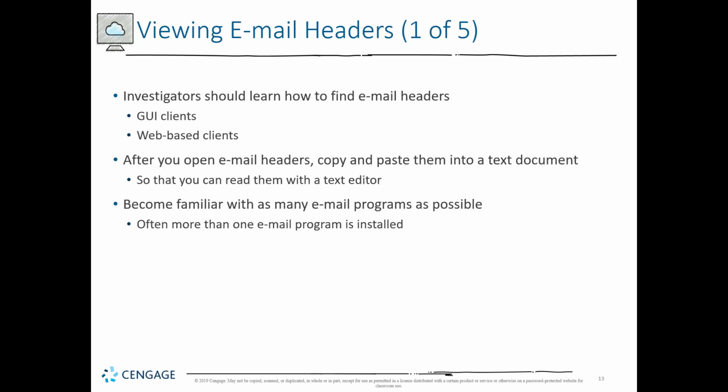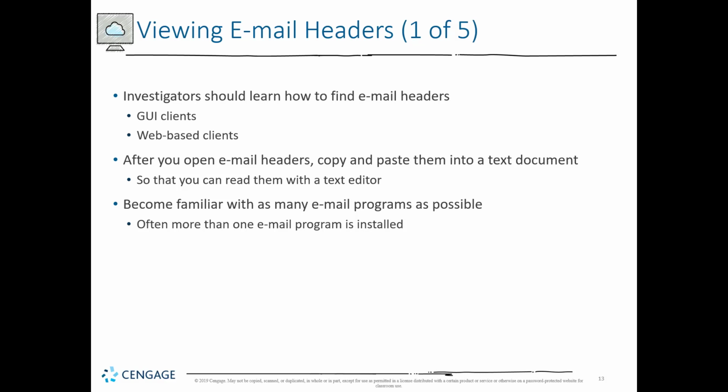So we keep saying things like view the header. The investigator should know how to view the email header, whether it's a GUI or web-based client. Outlook is a very common desktop email application, or Mail, depending on if you have a Mac or a Windows machine. Both of them have the ability to view the header. And again, we're going to look at the header in the lab portion of this video. But the big thing is to understand how to view that header. After you open the email header, you can copy the contents and paste it into a text document. That way you can read it and you can actually filter or search for key phrases.